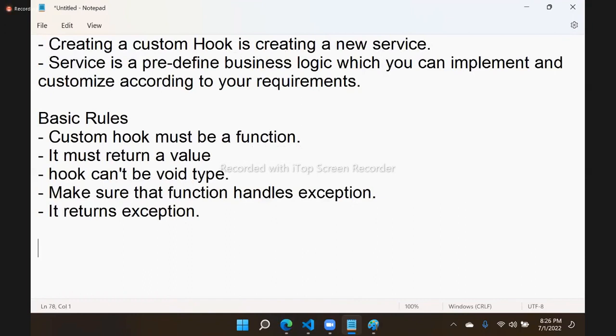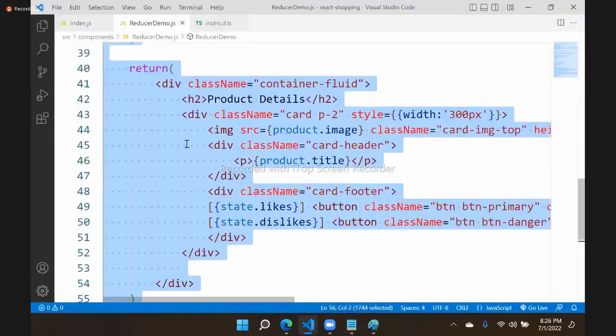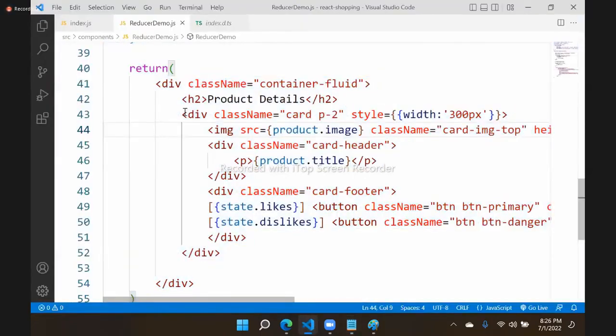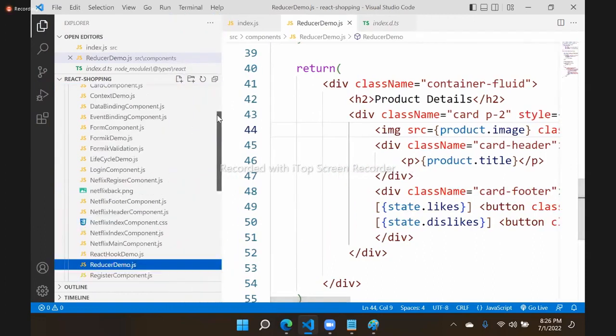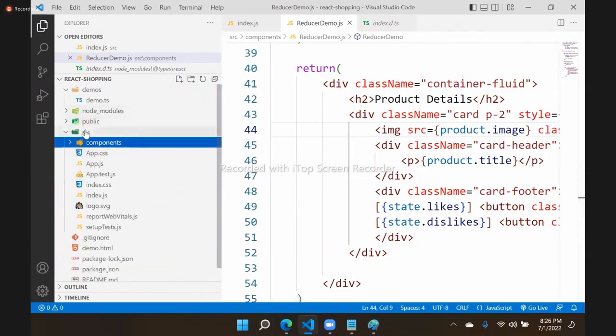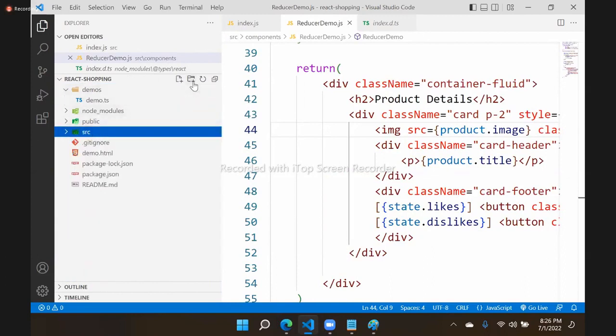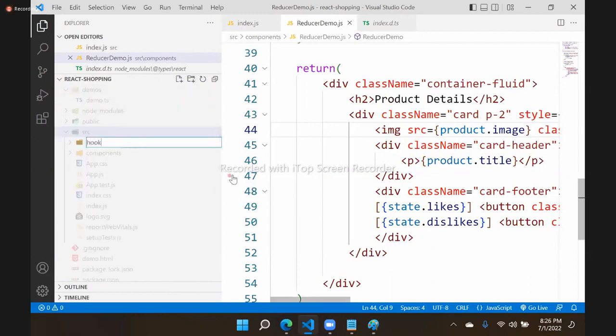Let's see how we can configure this, that means how we can create a custom hook here. Let's see one example now. First step, I'm going to the project, and in the src folder, let's maintain a separate folder by the name hooks.